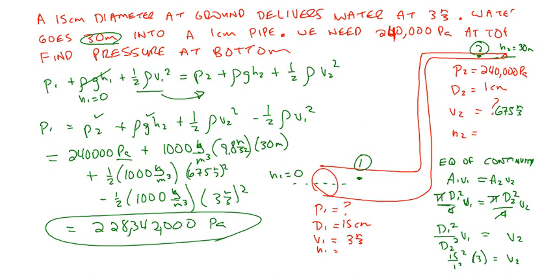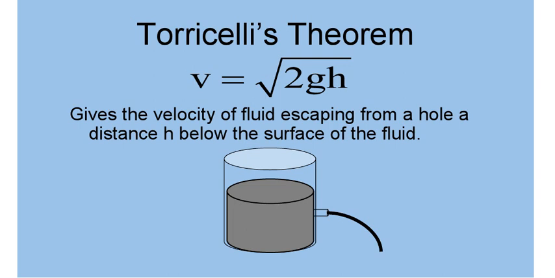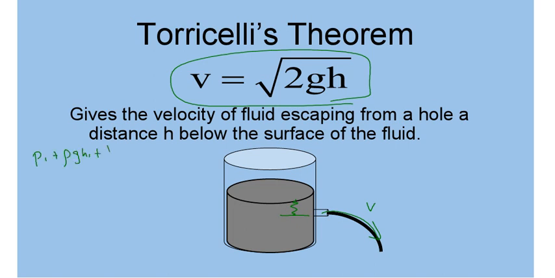Okay. Two more little things here that I wanted to mention. Torricelli's theorem. If I had water at a depth here, and a hole got punched in the tank, water would flow out at a certain velocity. This formula would give you that. You can actually cook that up from Bernoulli's equation. If I write out Bernoulli's equation, I need to pick 2 points, like we said we always do. But here is that equation.